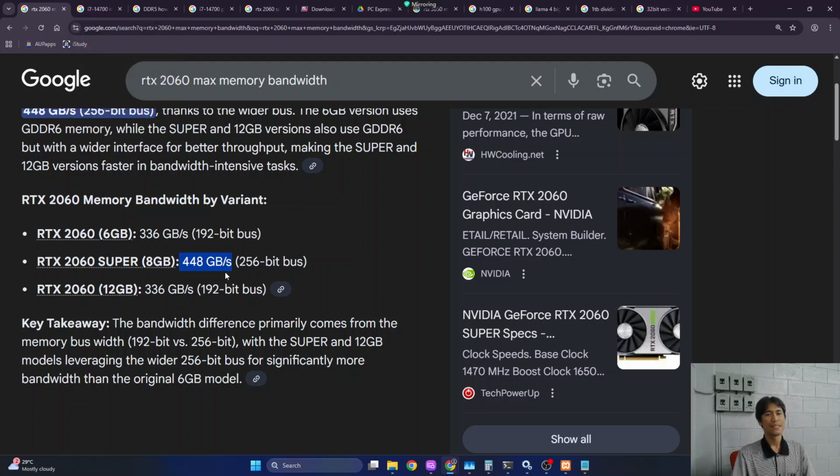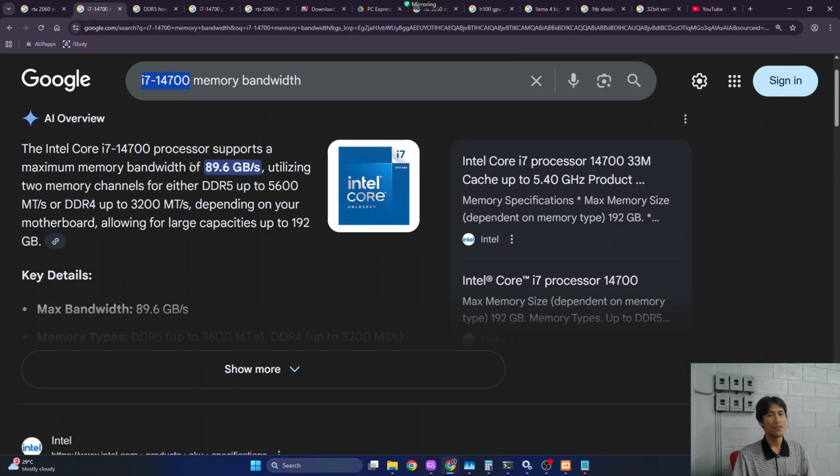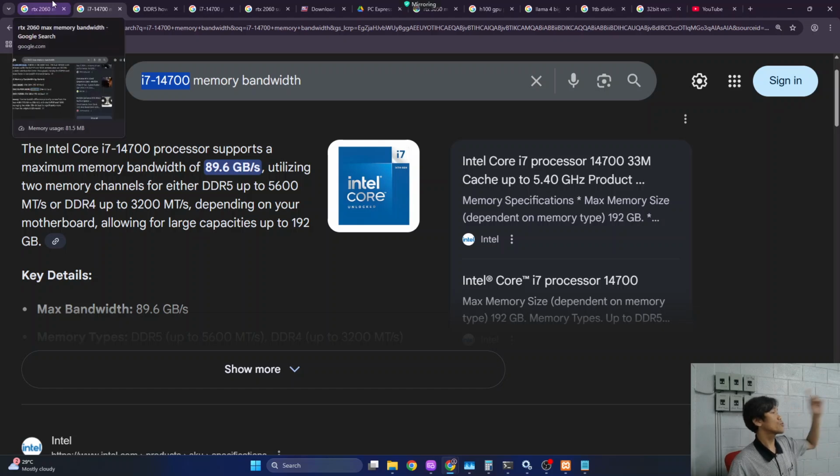Memory bandwidth, 256 bit, kasi kung i-compare mo sa i7 14th gen, dual memory is only 89 gigabyte per second. And you have 28 cores. You know why there's 20 cores and 28 logical cores? The other cores are illogical.